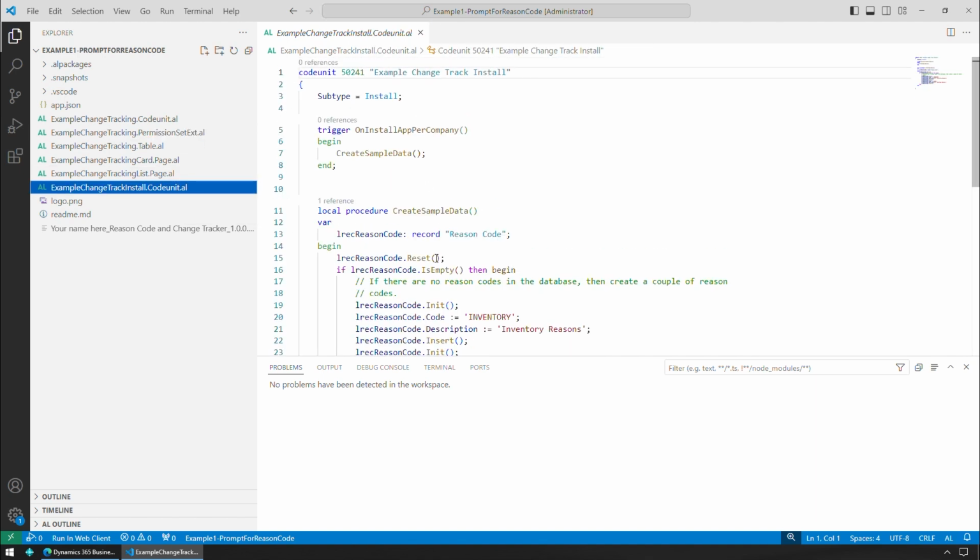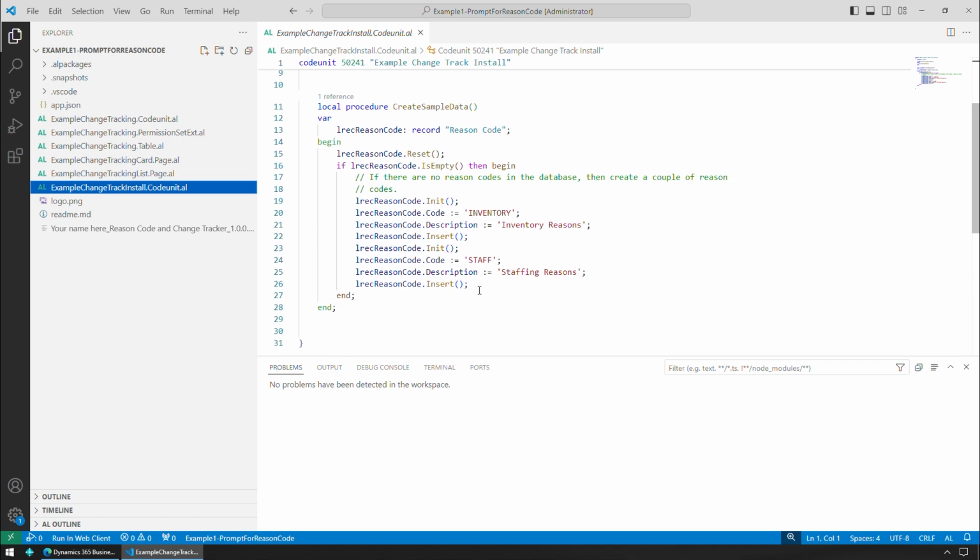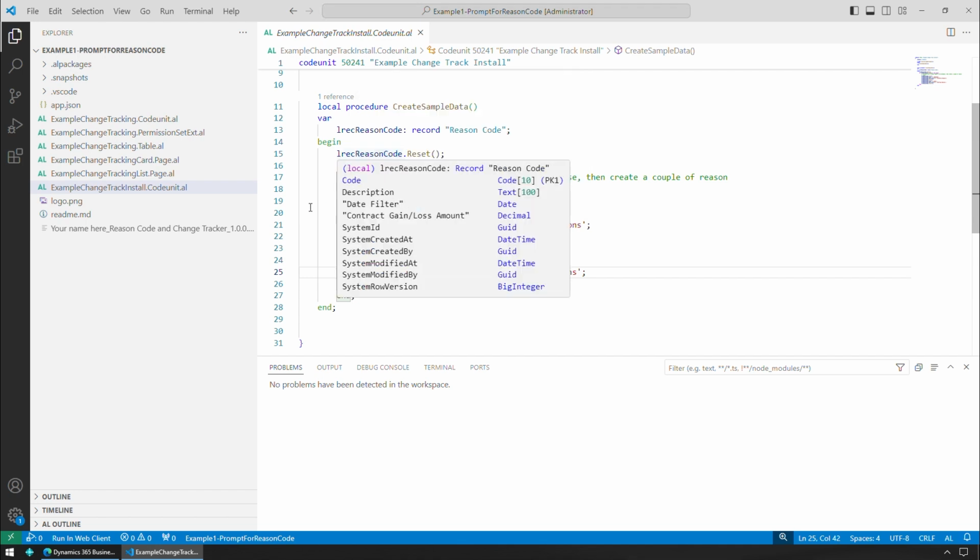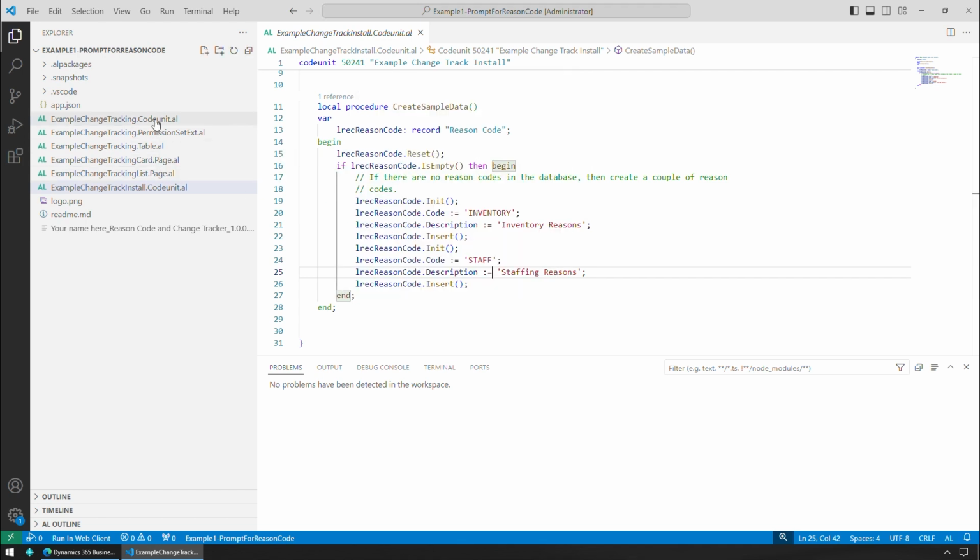And in our install code, all we're doing is if you don't yet have some reason codes, it's just going to create a couple for you for demonstration. So obviously, if you're using this code, please make sure you're doing this in a development environment because we will be creating reason codes if you don't have any inside of your system.